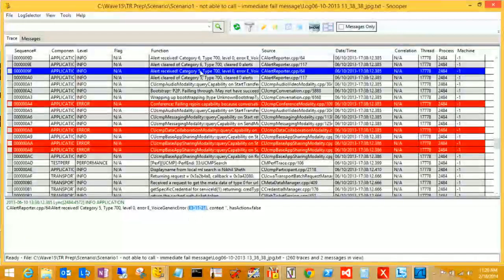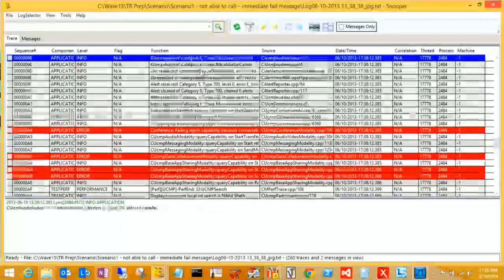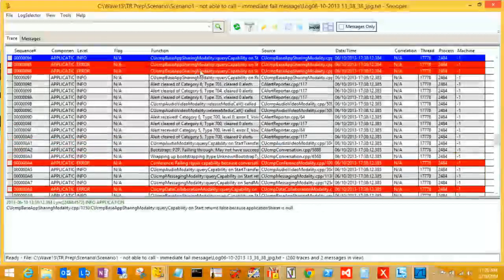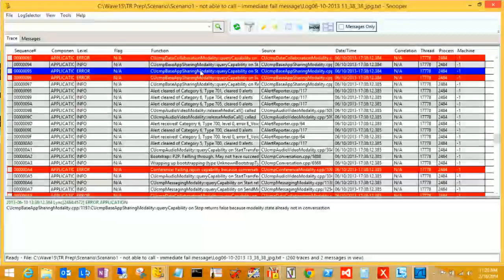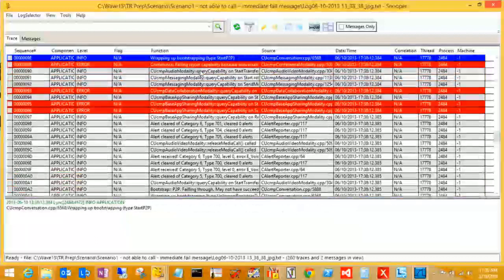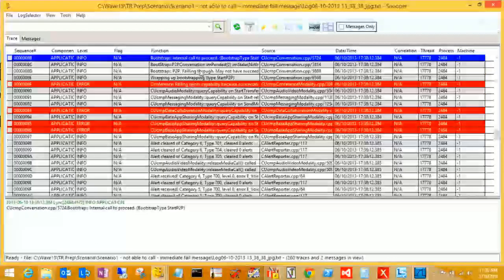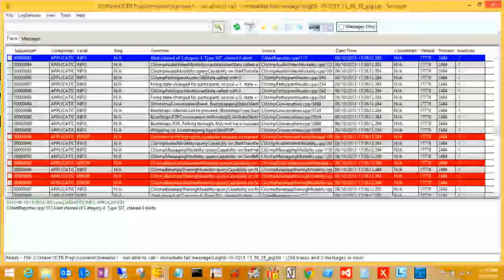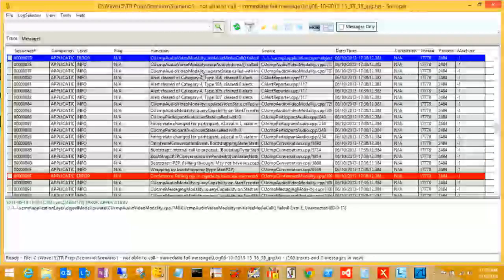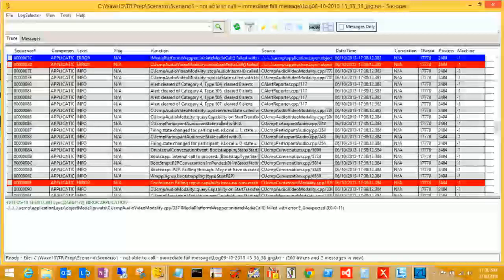So keep scrolling up. So here it says initiate media call failed, media platform wrapper. So it tells me that the voice call was supposed to be placed, but it failed with a media call error here.